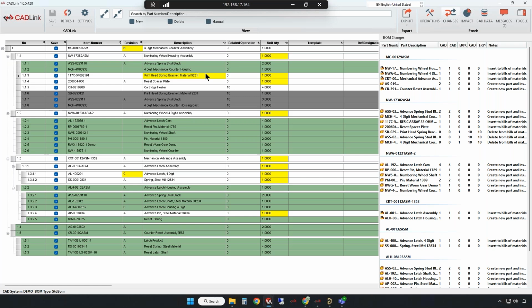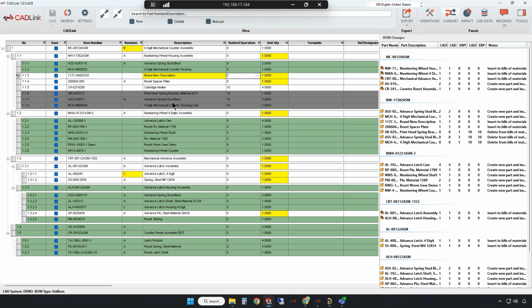Alternatively, if I feel that none of these descriptions actually suit what this item is, I can go ahead and modify this description by typing into the cell here, or type my own brand new description directly through CADLink like so. And now when I go to hit save, CADLink will update this new description, this discrepant field, in XA, and I also have the ability to write this back to my CAD system as well.